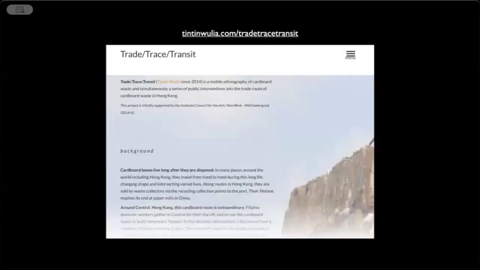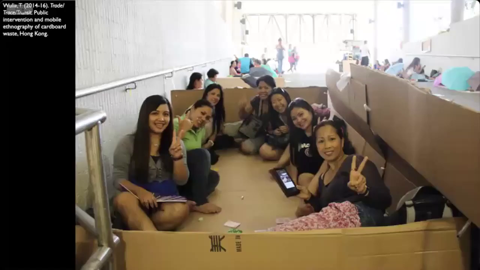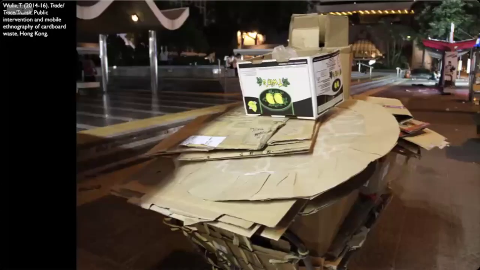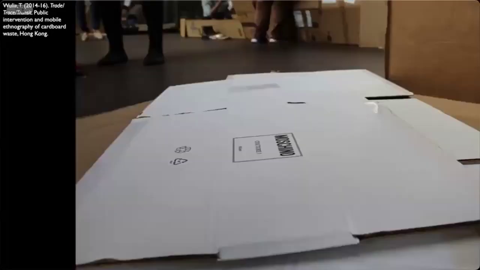To further discern the role of aesthetics in this micro shift into becoming something in common between participants, I took my aesthetic object out of the equation in a study in Hong Kong. I looked for a naturally existing object in everyday life that could be a common object. Because of the prominence and distribution of cardboard waste in various places across the city, I suspected that it was a common object. The multiple locations hinted at mobility, and the actual movement of the cardboard waste being delivered to recycling points by waste collectors confirmed it.